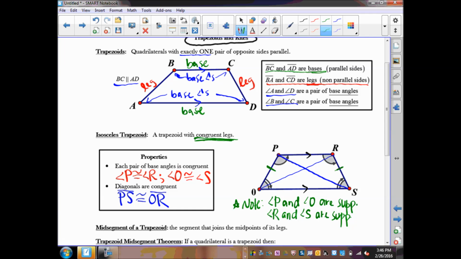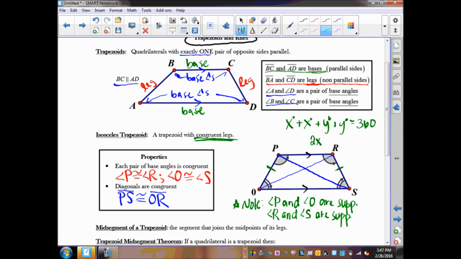And this comes from the fact that we have, again, 360 degrees in a quadrilateral. And let's use a couple of variables here. Let's say that angle P, the measure of it, is x. Since R is the same thing as P, that'd be x degrees plus x degrees. And then let's call O and S, those had the same measure, let's just call it y. So if we add all of those up, that would equal 360 degrees.